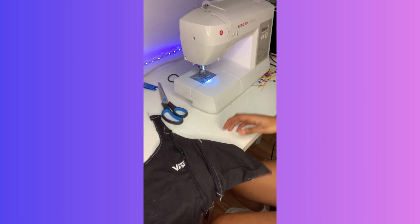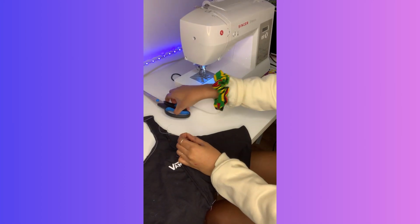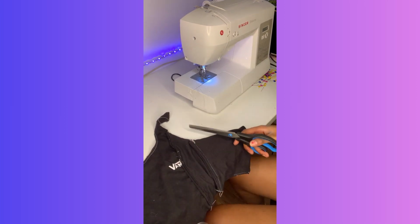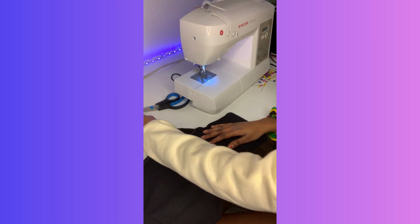Once things are together, it basically looked like this. I used white thread, guys. This was actually a disaster looking at it, but I'm going to show you guys at the end other ones that I've done, which goes to show that practice does make perfect.